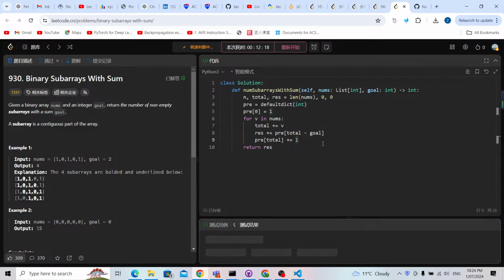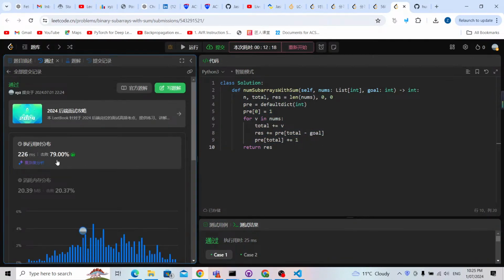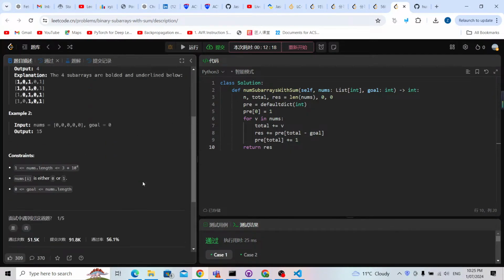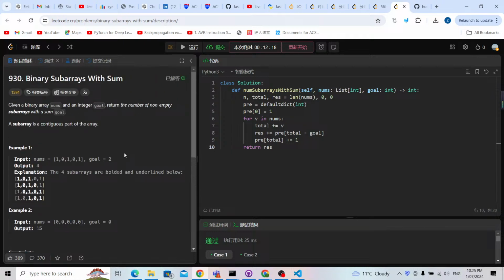And now let me just run it. As you can see, it also works, and I think this is the best way to solve the problem. Yeah, as you can see, the speed is, I think, nearly the same, but this is better, and the time complexity is just O(n). And this kind of idea is just we prepared some numbers.